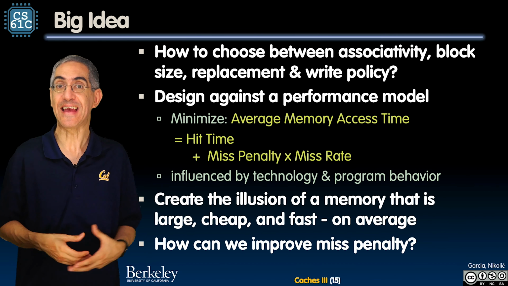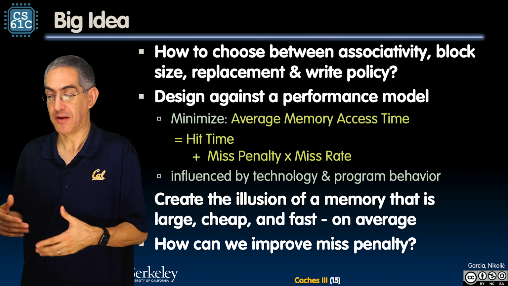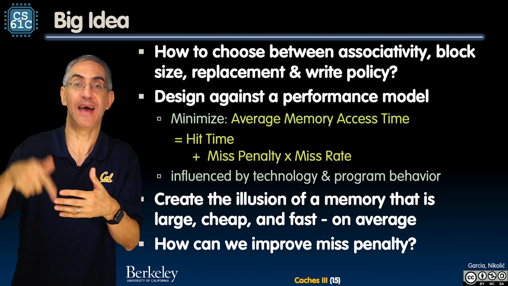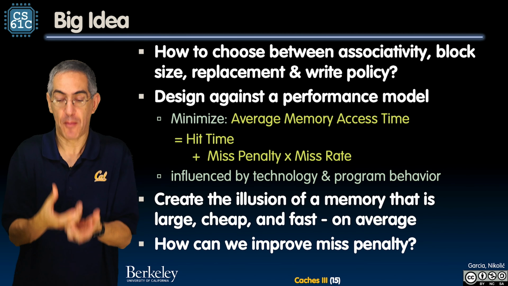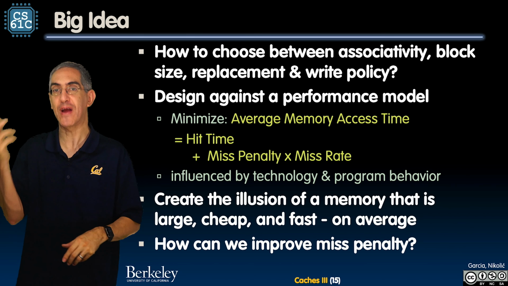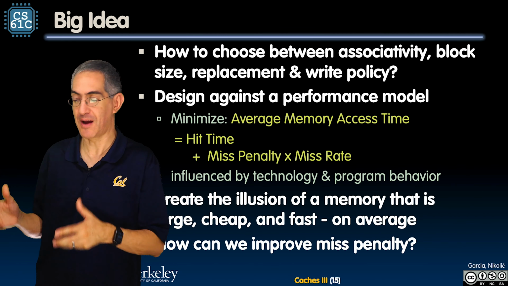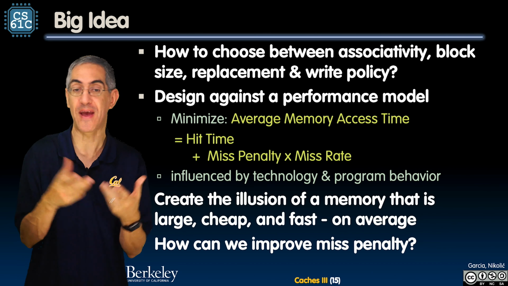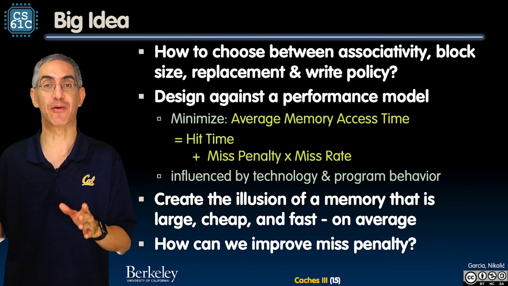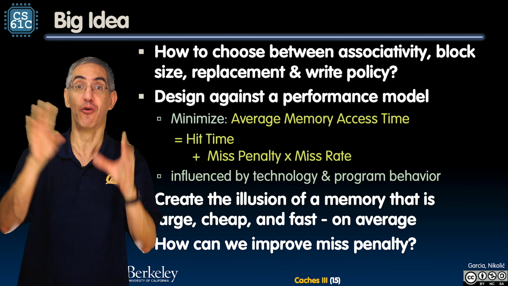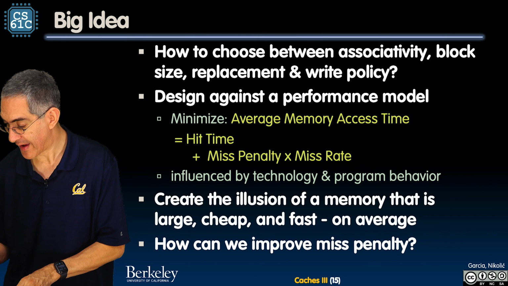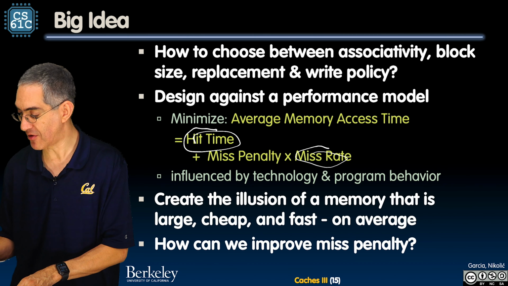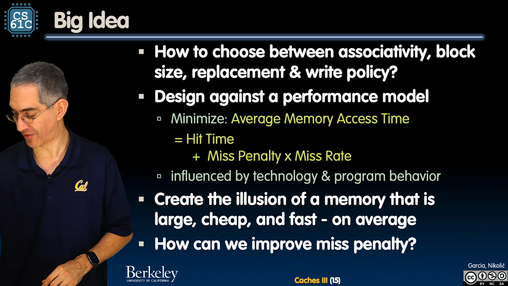Miss penalty. Even after you get that, you have to then grab it from the lower memory, put it in the cache, and almost restart and then have another hit. So that hit time gets counted both times. You don't need the hit rate in there because the miss rate captures the other time, and you're paying the hit time either way. If you weren't paying the hit time either way, you would fraction it out, but you are. So I don't even care whether it's a hit or miss, I'm paying the hit time. It's like an overhead. Hit or miss, you're paying the hit time. And if you happen to have a miss, here's how often you do it, and here's the penalty. So that's the reason this term is as it is, okay?